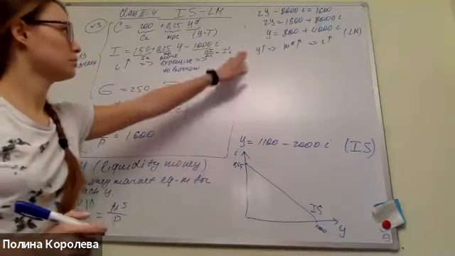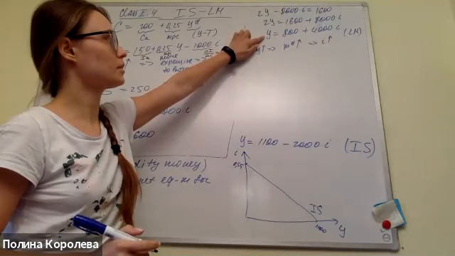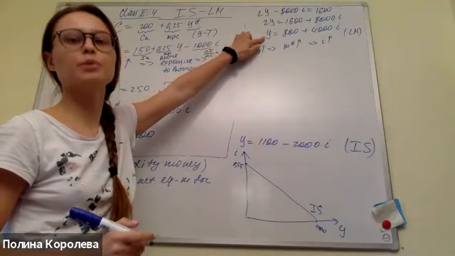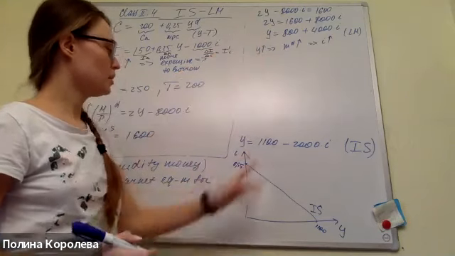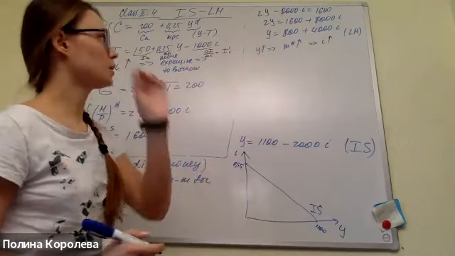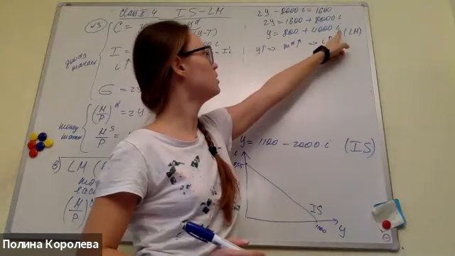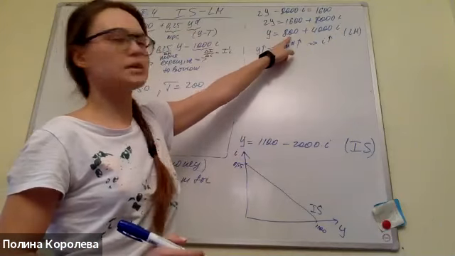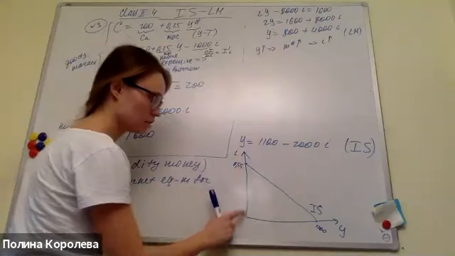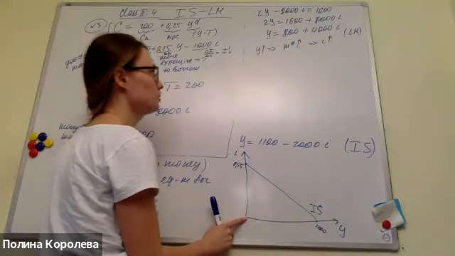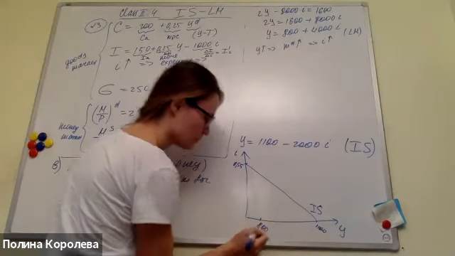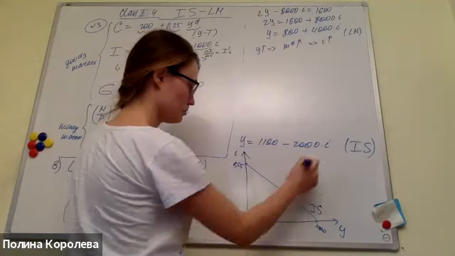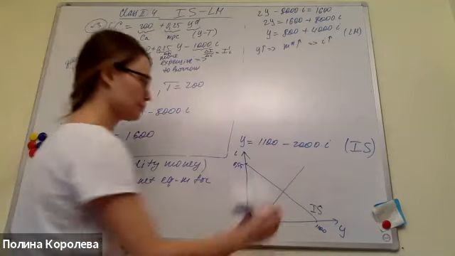Okay, you see that this line is a linear function with positive slope. How will we draw it? By using one point: if the interest rate is equal to 0, GDP equals 800. So interest rate equal to 0, put 0 here, GDP equals 800. And then positive slope, LM.